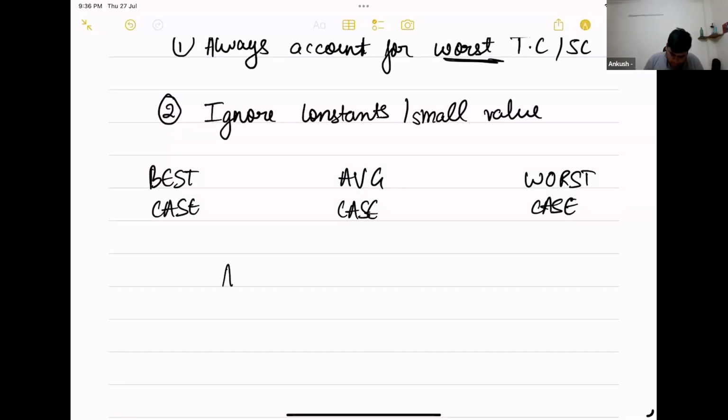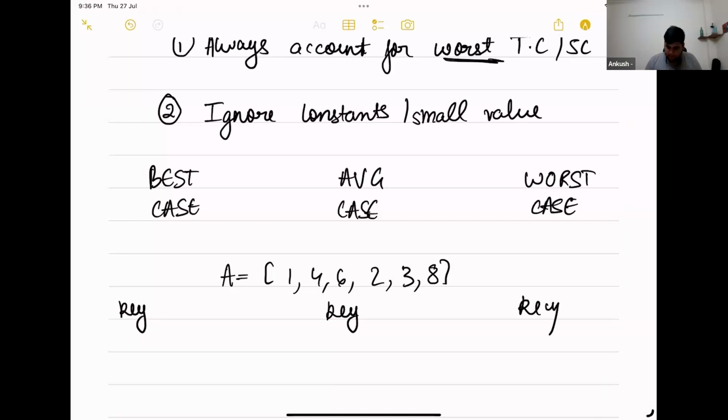If I bring my example of the array with linear search, let's say 1, 4, 6, 2, 3, 8, and my key is... can you suggest what the key would be for the best case, average case and worst case?